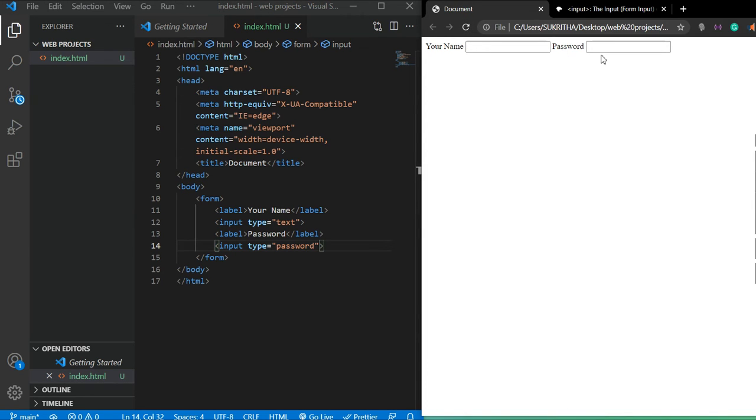Yes, we have got the password over here, but there is one speciality for this input field: whatever we type here will be masked, so that nobody can see what we are typing. Let's add a line break over here so that the password moves to the next line.